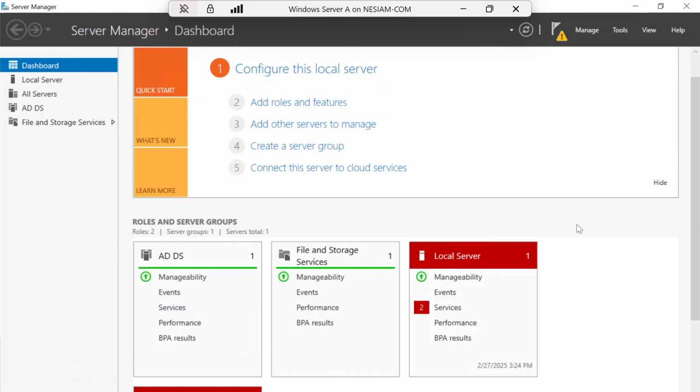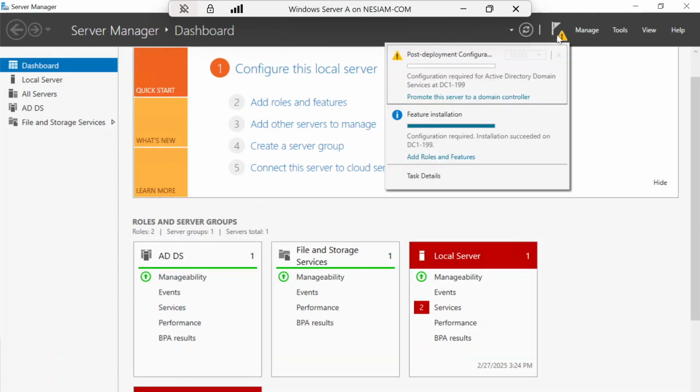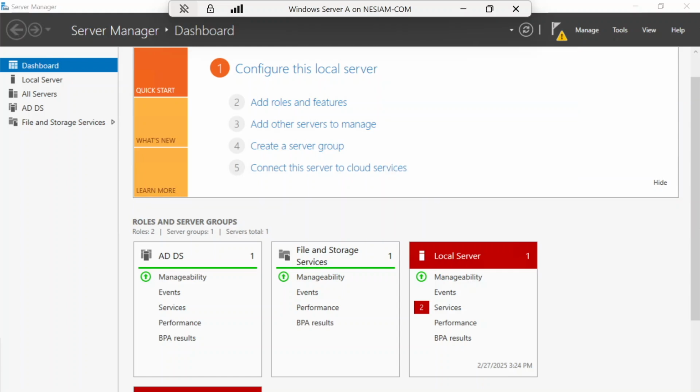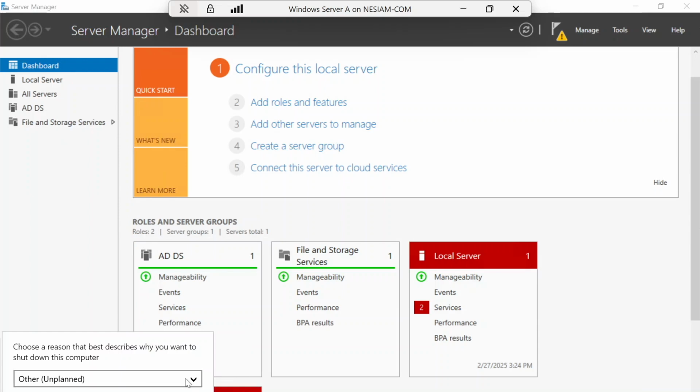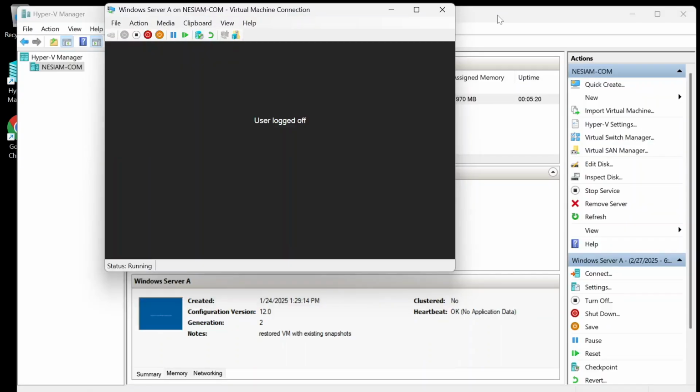Now the next step is to promote this server to be the domain controller. By installing the feature, nothing changes. You have to make sure the server acts as a domain controller in a new domain, in a new forest. First, reboot.